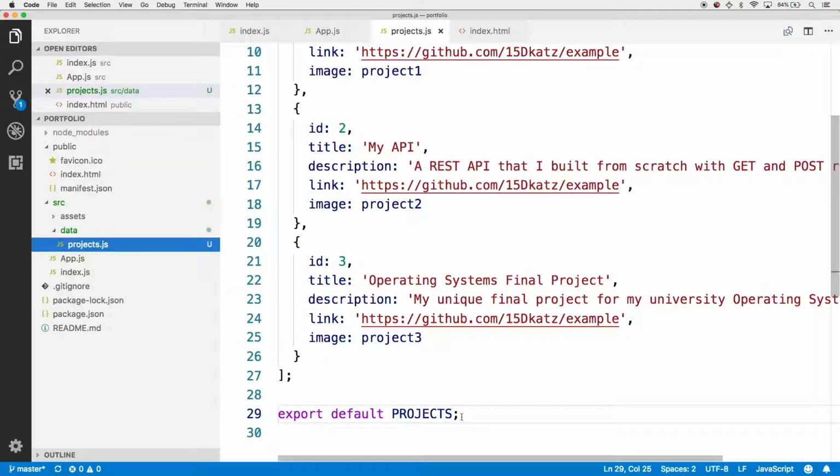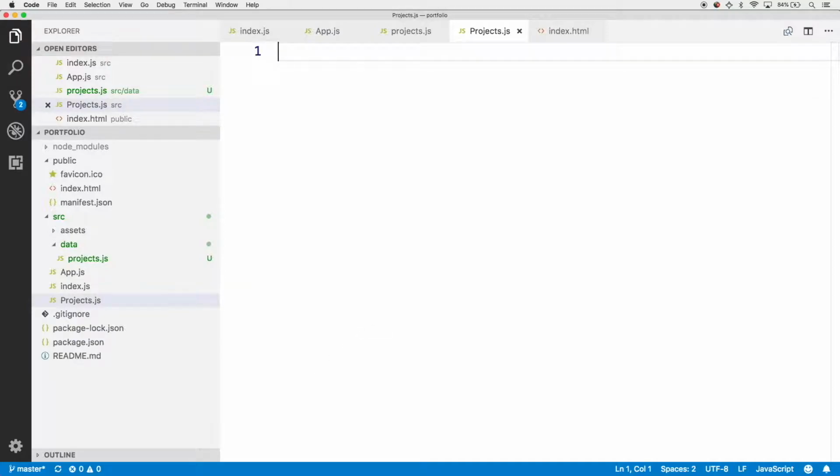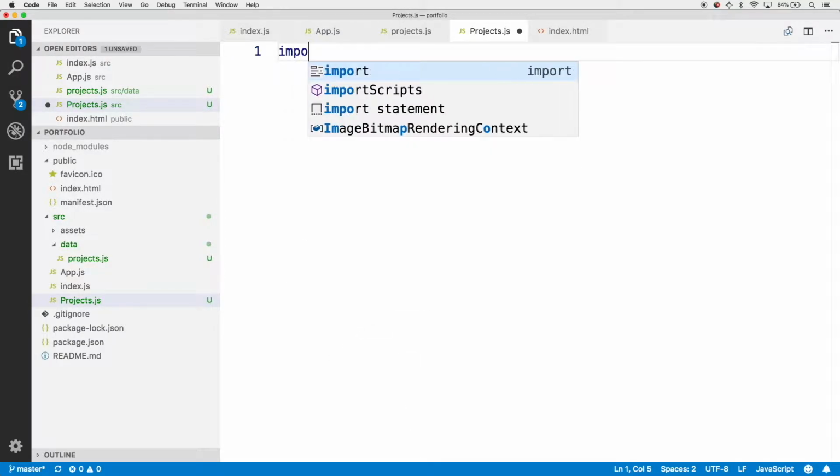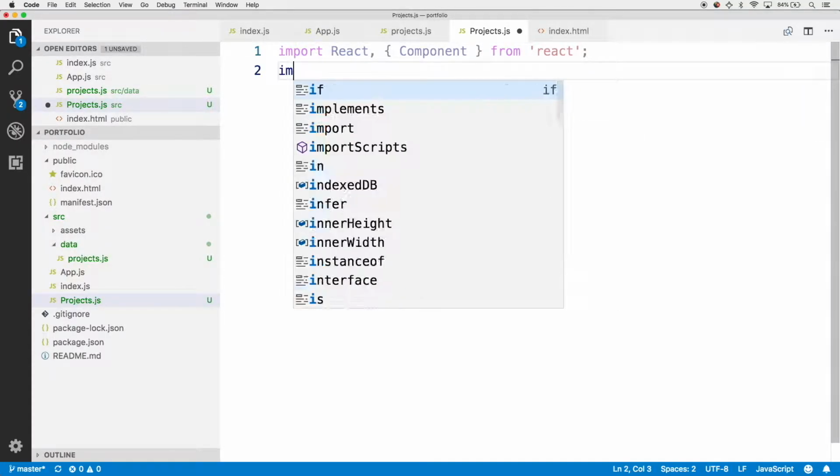All right, so make a new projects.js file in the actual source directory. Make sure it's a capital P this time for source/Projects.js. In here, let's import React and the Component class from the React module. So import React, and then in a pair of curly braces and a comma, have the Component class, and this is from the React module.